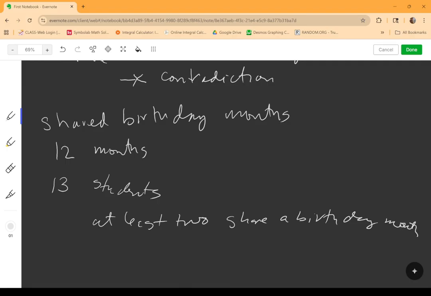Now here, be careful what the implication is. I'm not saying that in those 13 people we're going to have one person for each month. Not at all. The only thing I'm able to guarantee is that a pair of students will share a birthday month with 13 people. That is all we're guaranteeing there. Maybe there's several pairs that share other months. That is still possible. Maybe they all have the same month. That is also still a valid deduction from the pigeonhole principle, or at least it doesn't go against the pigeonhole principle.